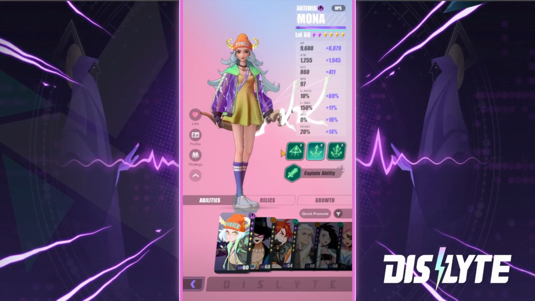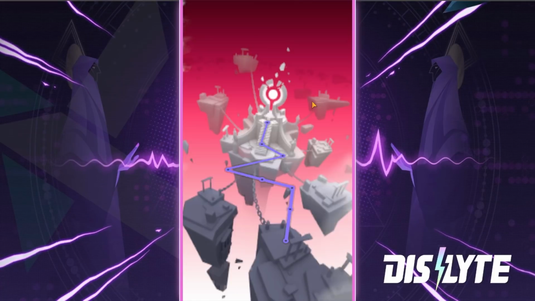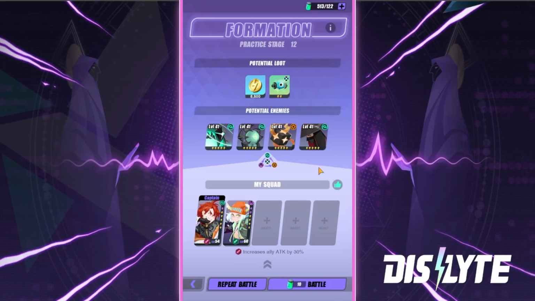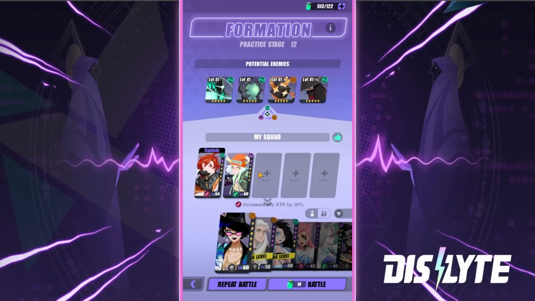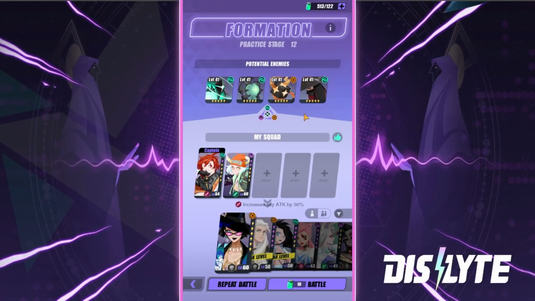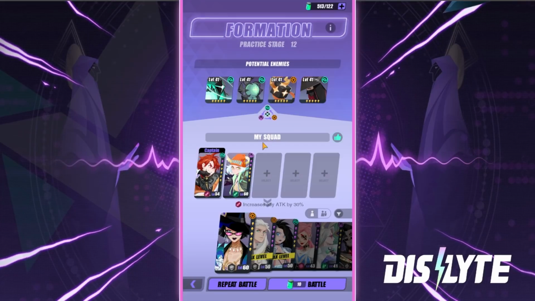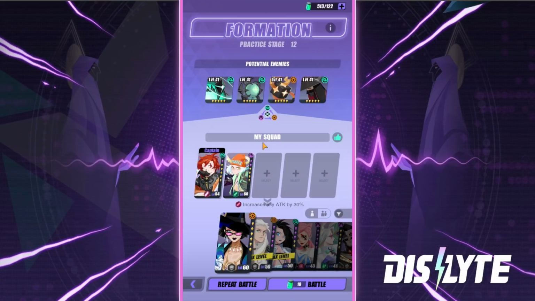Now, if you guys saw my previous video where I talked about progression in the game, there are these practice stages that you can participate in. These practice stages are specifically built to help you level your characters up as fast as possible. And so the reason why I recommend maxing out Mona first is there's going to be a lot of enemies and a lot of stages to go through. And if you have a character on your team that does high AoE damage, it'll help you get through those stages much faster, allowing you to get more experience in a shorter amount of time, allowing you to level up your Espers quickly and more efficiently.